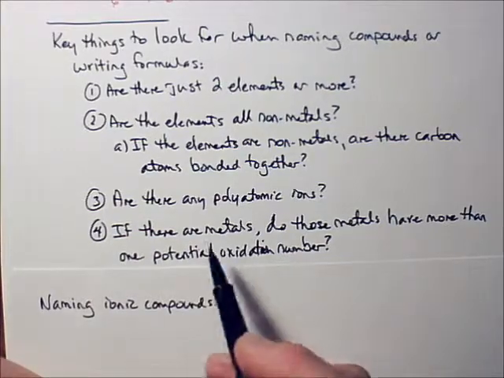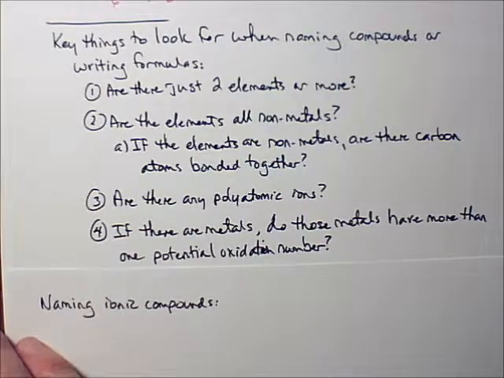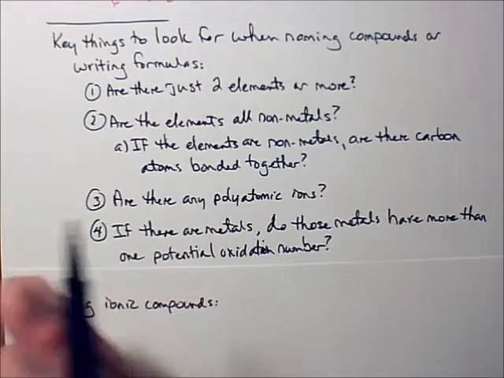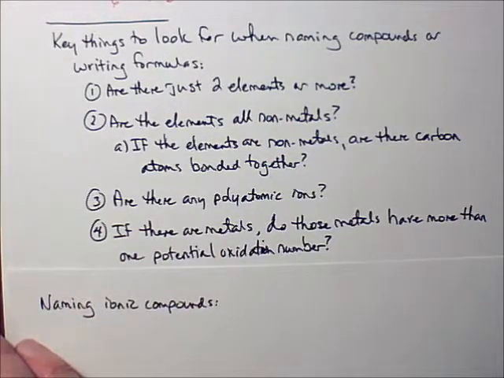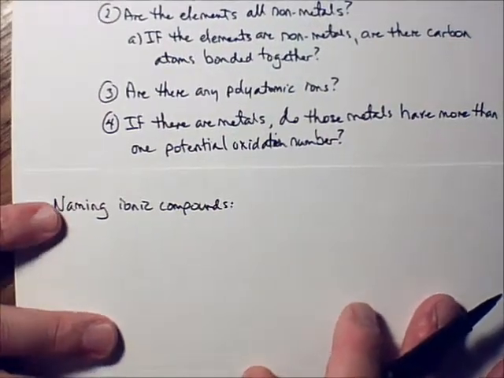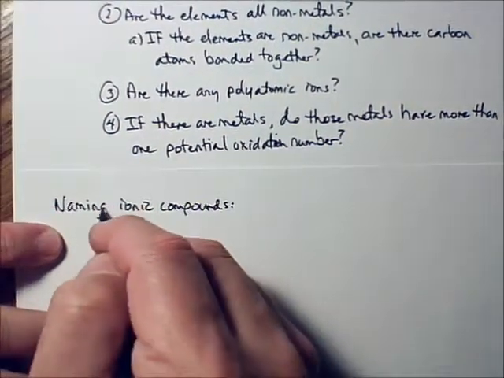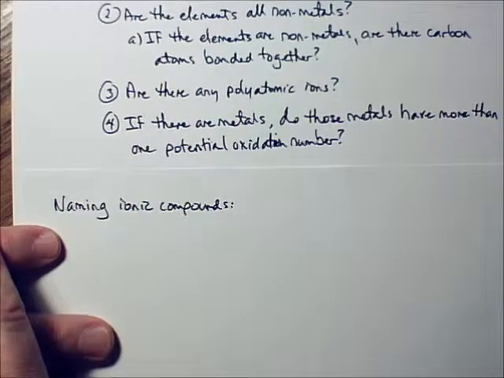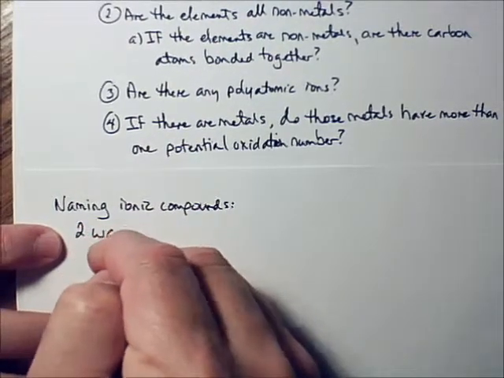But to name acids, we first have to know how to name ionic compounds. Okay? The bases get named like they're ionic compounds anyway, so you don't have to really worry about that. If you got a base, you name it like an ionic compound, but acids have a slightly different naming system, okay, or at least the non-organic acids. Organic acids fall under a different category. In a CP chemistry class, you won't be asked to name organic acids. Okay, so naming ionic compounds. There are 2 ways to recognize an ionic compound.